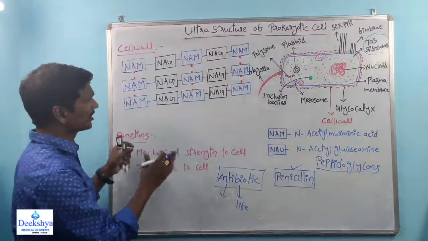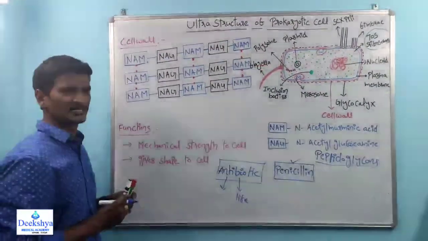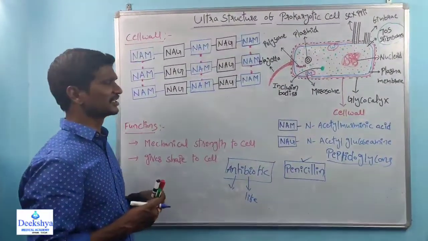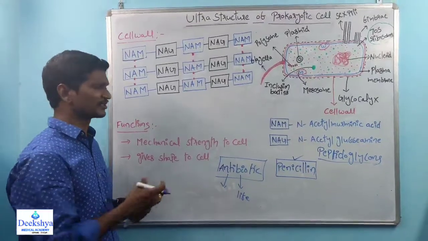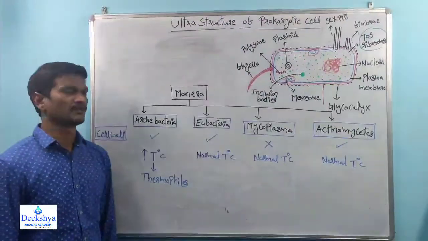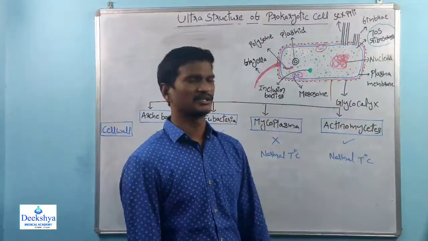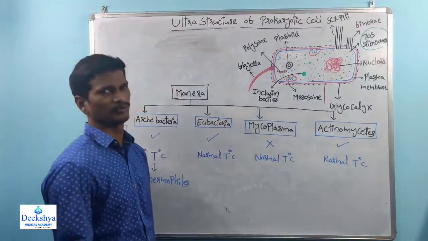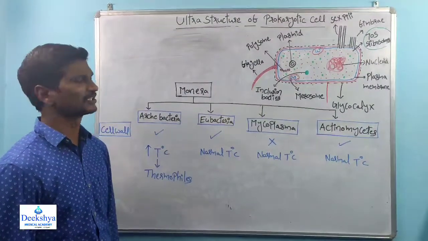That is about the chemical composition of the cell wall and the functions of the cell wall. Based on the cell wall, bacteria are also classified into two types: gram-positive bacteria and gram-negative bacteria. We'll discuss that now. But before that, based on the composition of the cell wall and the staining techniques, I'd like to discuss one important point regarding cell walls, especially in prokaryotic cells.